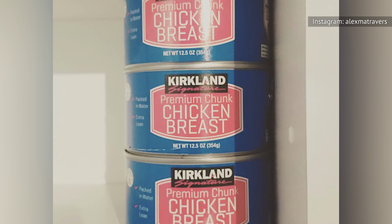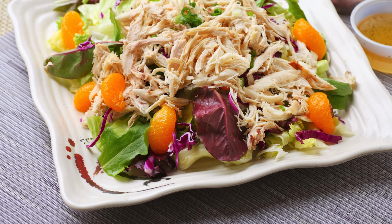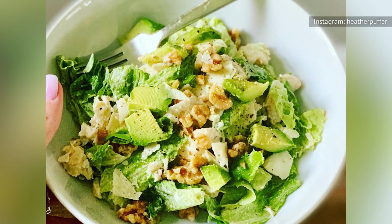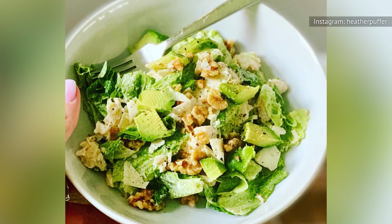One key tip for throwing the canned chicken into your salad is to rinse it with cool, running water first. Then, strain the can to get as much water out of it as possible. Break up the chicken so it's in smaller pieces, and then it's ready for your salad. This can work perfectly for almost any kind of salad that you'd want to make.